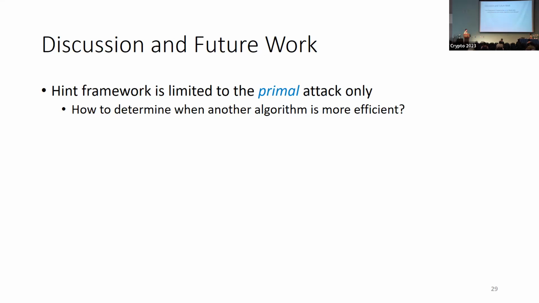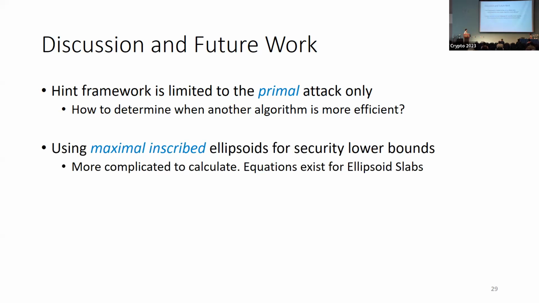So there's some work to be done on figuring out the crossover points between these different possible algorithms that you can use, and which ones are more effective given particular types of information or distributions on hints. There's a lot of work there that I think would need to be done. And then also, another possible thing is that we're using worst case estimates, right? We're using minimally circumscribing ellipsoids. There's this idea that you could use maximally inscribed ellipsoids to give a difference between upper and lower bounds on attack strength. And that could be an interesting thing to look at.